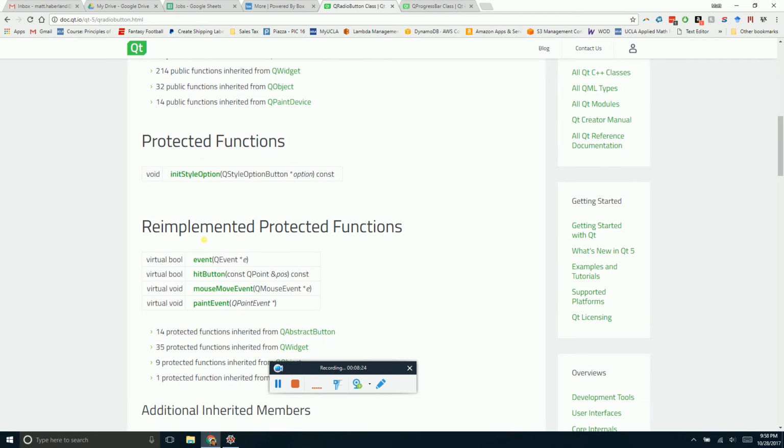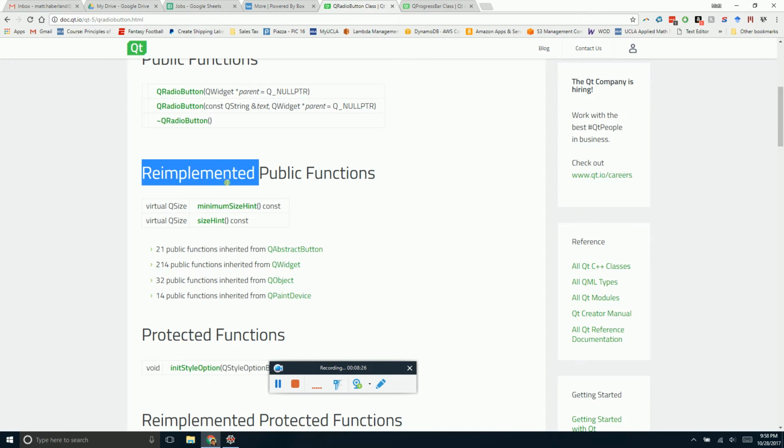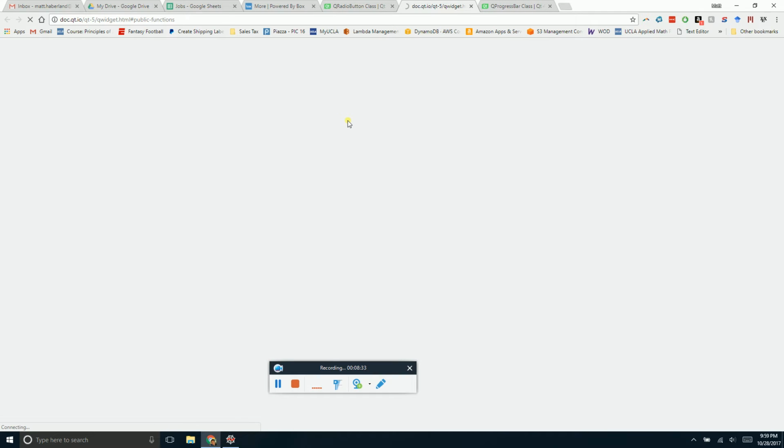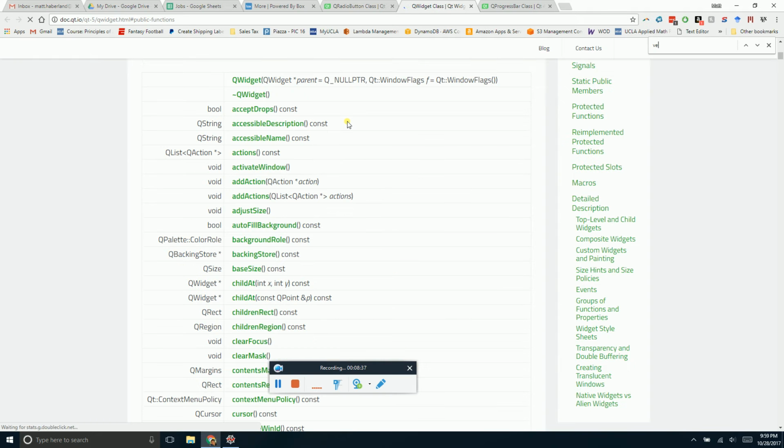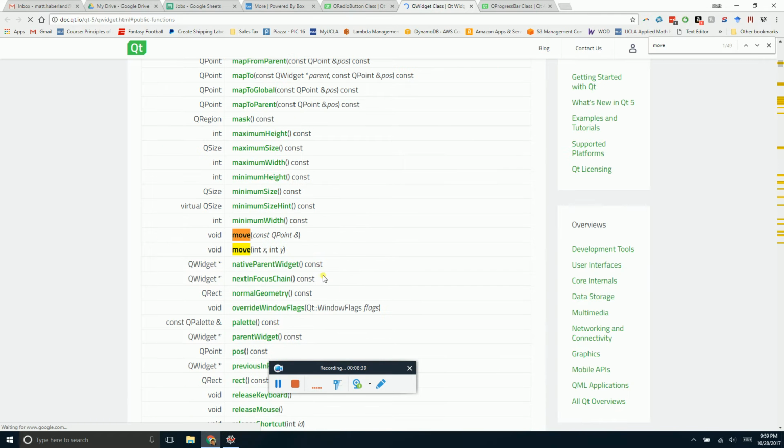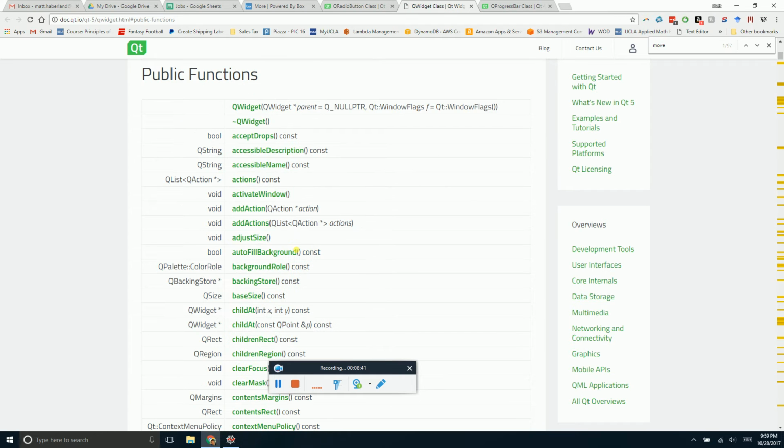Let's see what inherited public functions we have from QAbstractButton, from QWidget. Just to show you that all QWidgets have a move method. Everything has a move method, and you can put in the x and y coordinates.